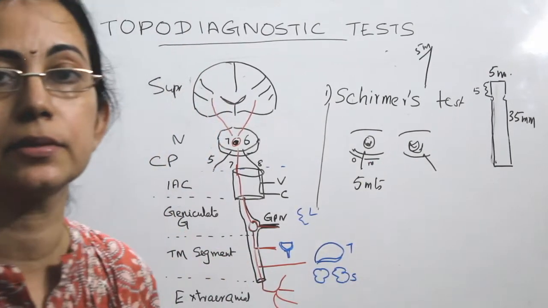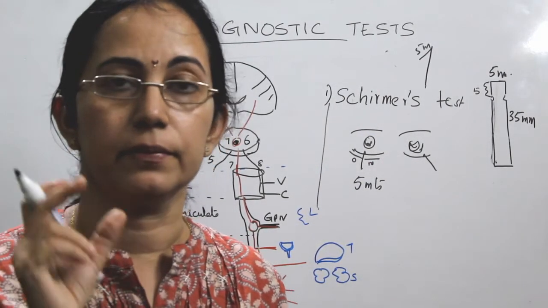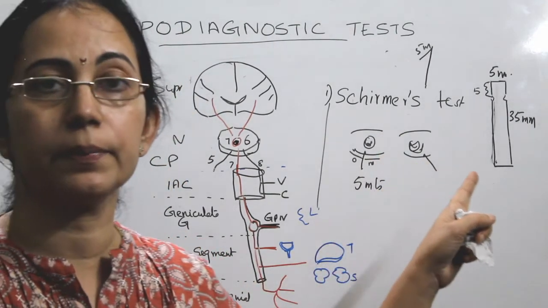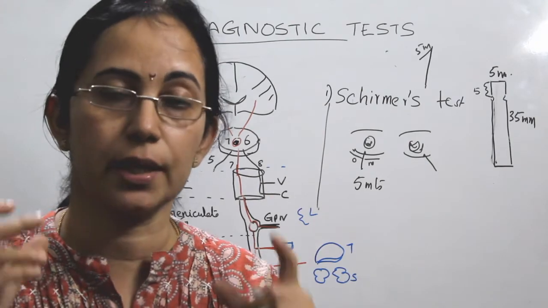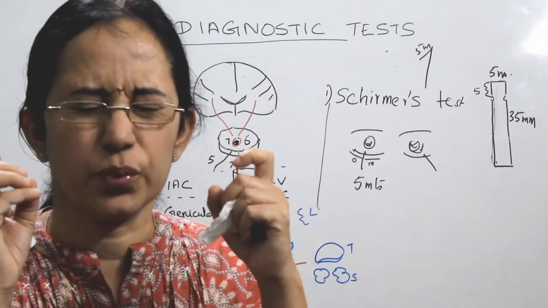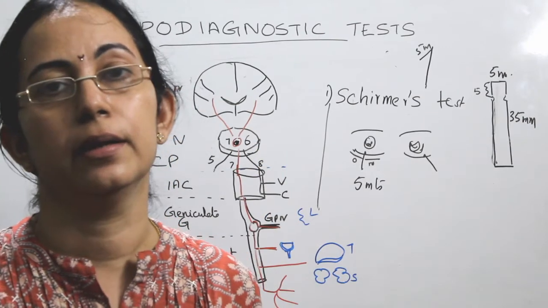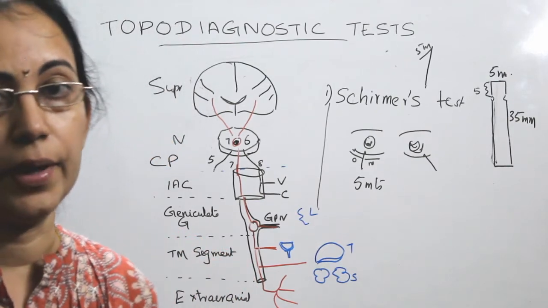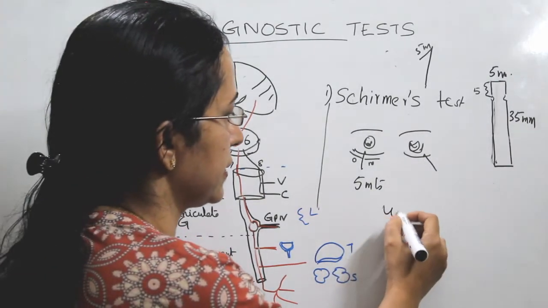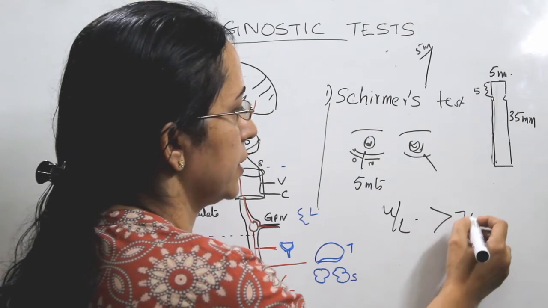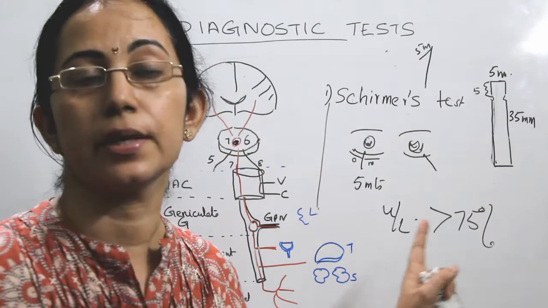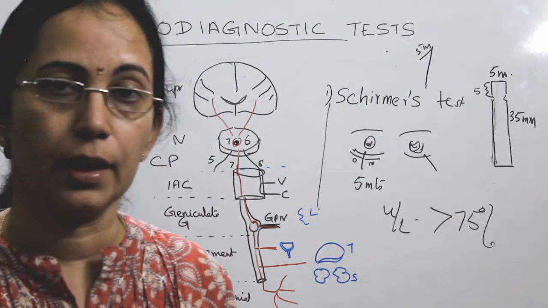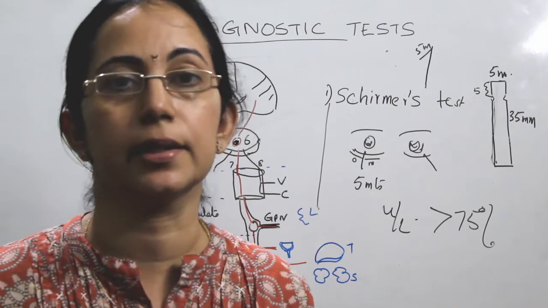After 5 minutes, measure the length of the wetted portion. Ask the patient to close his eyes, not forcefully, but just close the eyelid, and measure the wetted portion after 5 minutes. In unilateral cases, if there is a reduction of more than 75% of the opposite side, it is taken as abnormal. In some Bell's palsy, there will be bilateral reduction in the tear production.